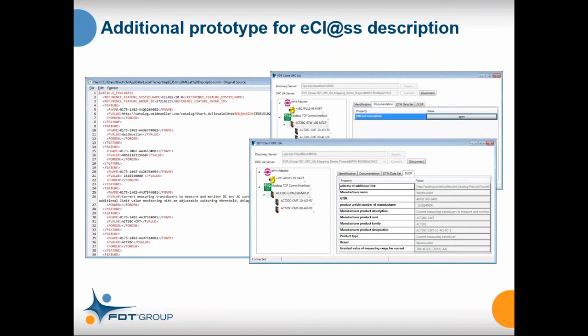Next week on September 14th, we are going to provide a webinar with more details on this prototype, and also more details in regard to Industry 4.0. If you are interested in this topic, you are invited to participate in the webinar. I think Glenn can provide more information about when the webinar is organized and how to access it. Yes, and there are also links on the FDT website to sign up for that webinar.